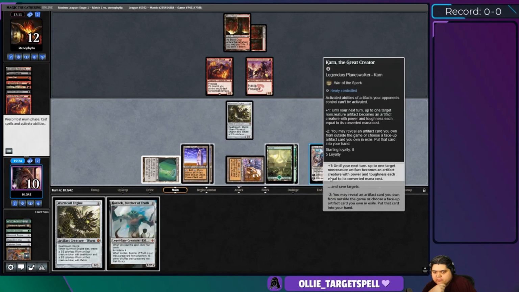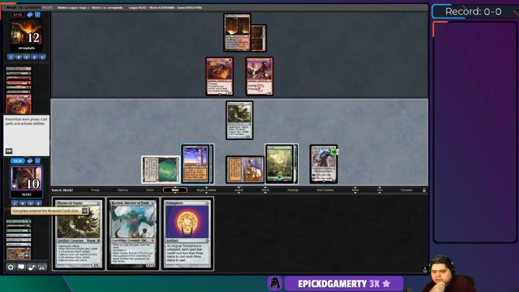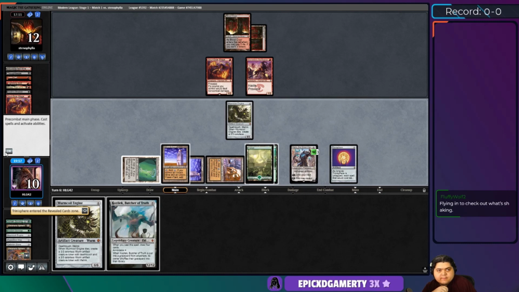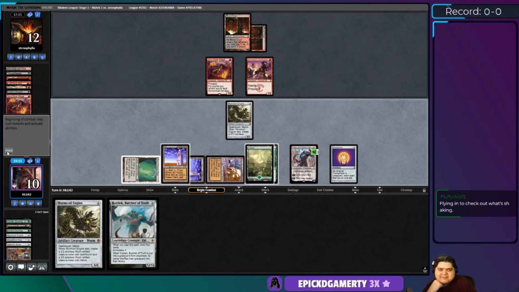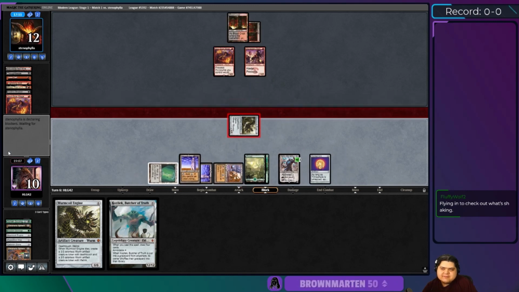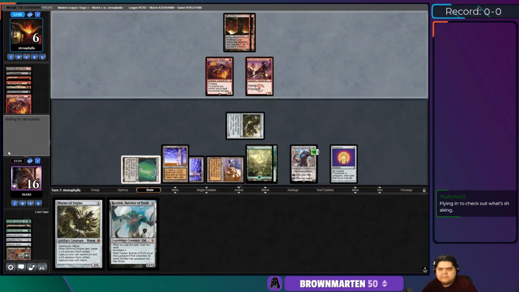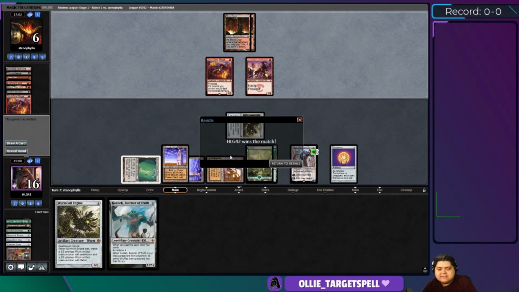This is Karn. Down tick, say yes. Trinisphere. Trinisphere. I can check out what's shaking. Not much, just counting to 7. Doing simple things. How's it going for you? And there we go. Tron does Tron things and we beat prowess.